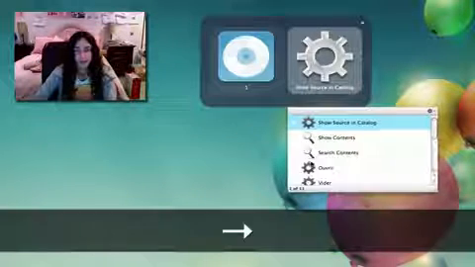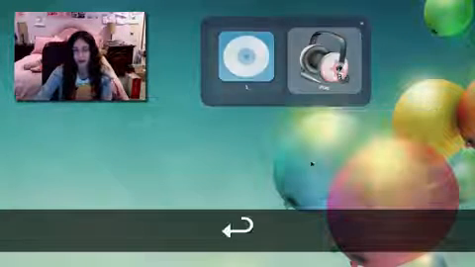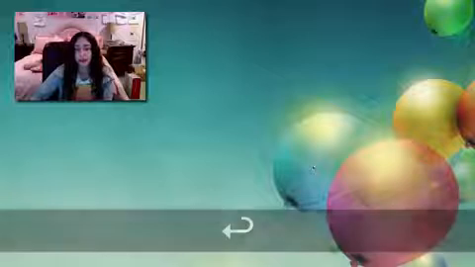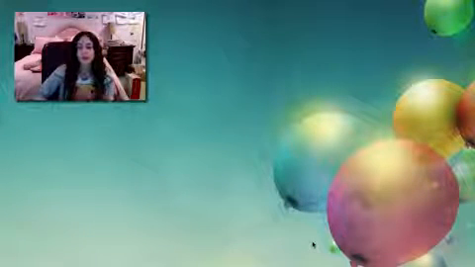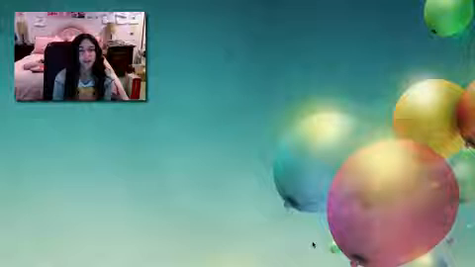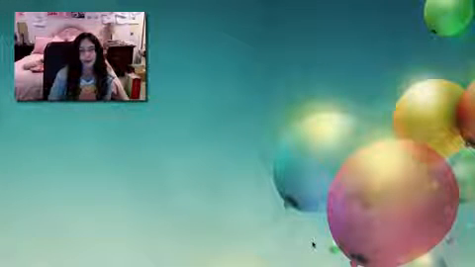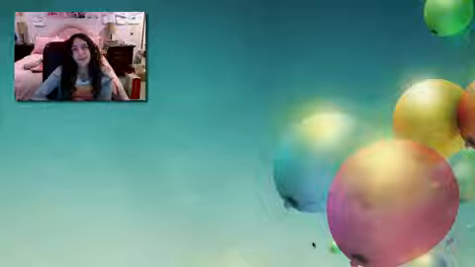So if I press an arrow here, I can play. So hit play, it'll open up iTunes. It won't even open up the window. It'll open it for a brief moment, and then it'll start playing. You can't hear it right now because I have the volume turned down for copyright issues. I don't want to get in trouble with YouTube. But I promise, please trust me, it's playing.